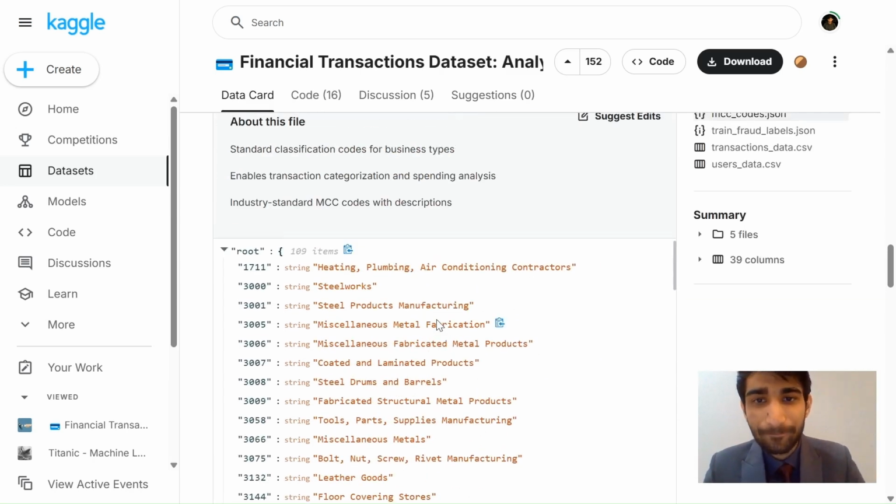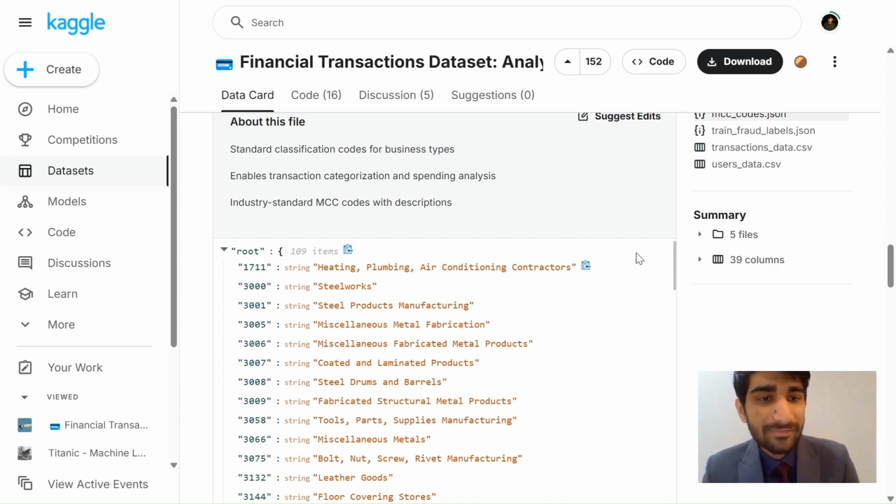So like that, this file is basically going to have a dictionary kind of structure where we have a unique MCC code, and corresponding to that, we have the business that is having that MCC code. So this is given by the credit card brands. Although in real life, I guess there will be more MCC codes defined by the card brands like MasterCard and Visa. But for this analysis, we are only going to consider these 108 unique MCC codes.